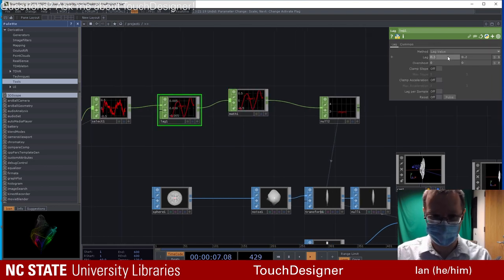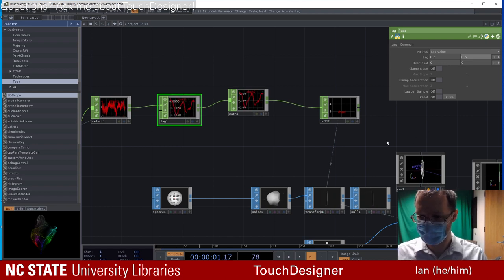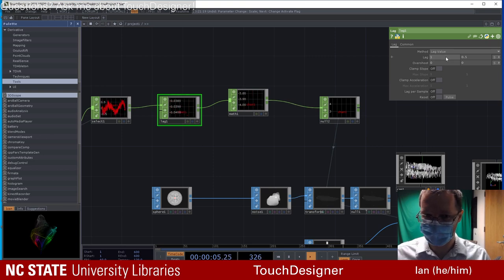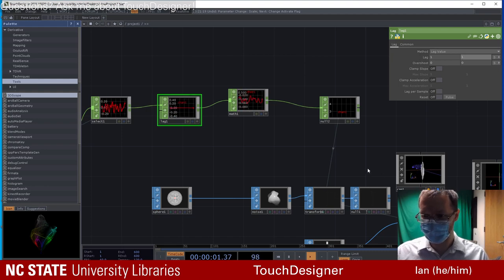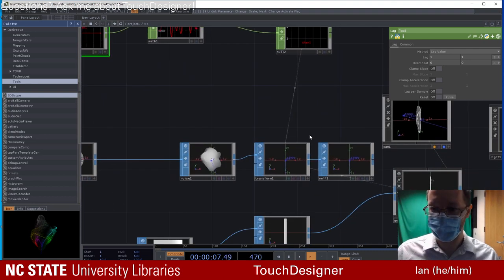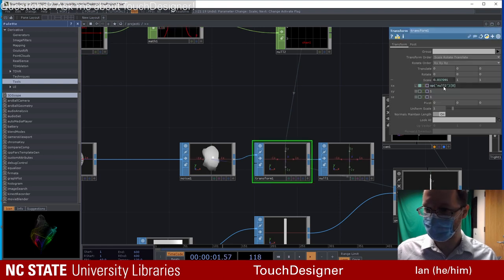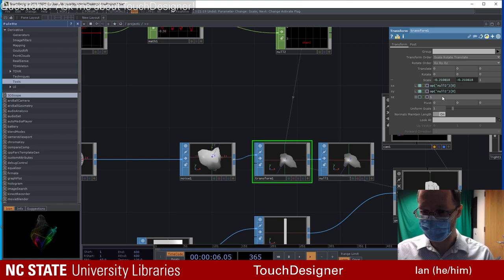So let's turn our lag up. Yeah, that looks a little better. Let's go a little higher. We just need to calm these channels down, right? Because right now it's a true approximation of everything. So you kind of have this kick feature. All right, and it also looks like a pancake. And the reason for that is because we need to scale both of them by it. So what I can do is take this transform and I can just copy and paste it into the Y as well.